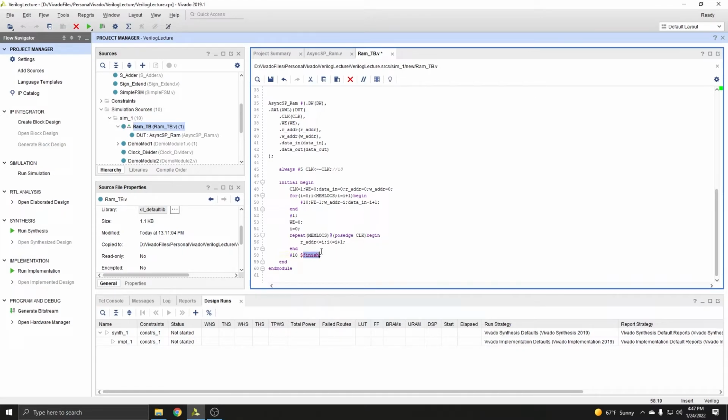But what this does, before I move on, is basically terminate the test bench. It's like putting a return 0 at the end of your C code, or just a return in general at the end of your C code. This should be there at the end of every one of your test benches.